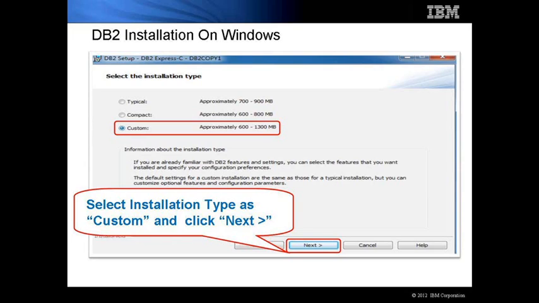If you want only some functionality covered, you can use compact. And third one is custom. Custom gives us the choice of either creating a new user for DB2, or going with the default that we have available in our system. Currently we are going to perform the steps with custom. With custom we have everything available with typical, and also we can customize some important things. So we can proceed with custom now, because currently I don't want to create a new user ID for DB2. So just select next.